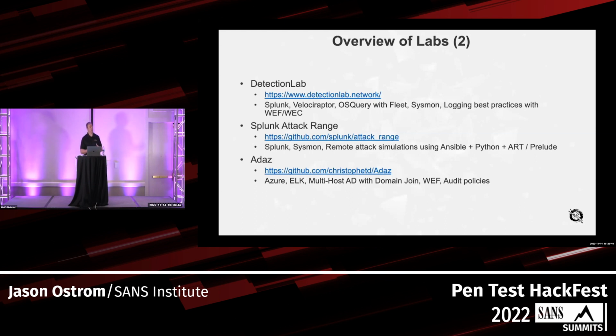Now, ADAS is where things get interesting, because now we start to move into multi-host Active Directory with our detection engineering. ADAS is basically similar to Detection Lab and Splunk, except it uses Elk Stack instead of Splunk, but it has multi-host domain join. Now you're talking about attacking a real enterprise Active Directory environment, right?